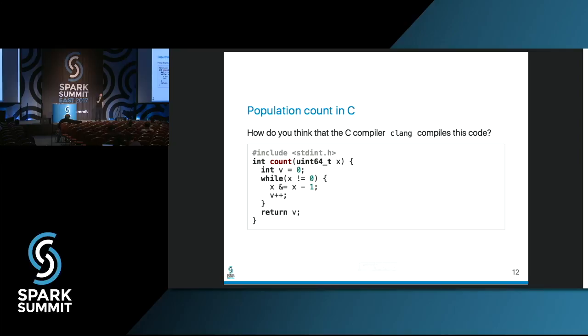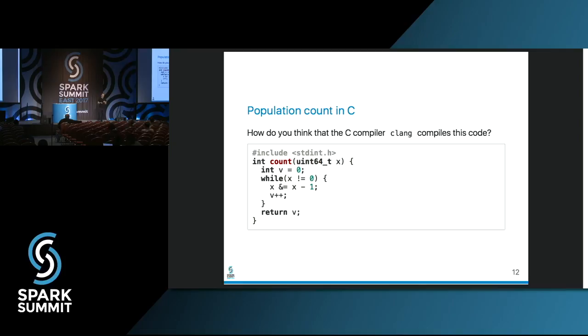Okay, so how expensive is it? Well, just for fun, we're going to go to C, right? Even if we don't care about C, C is a good language to test things out. So in C, I'm going to present to you another way to do the same thing, to count the number of ones in a word. So that's a function that does that. It's simple if you know what it's doing, but if you've never seen it before, it's kind of hard to reason. But it's actually a loop. If you have 12 ones in your word, then it's going to loop around 12 times, each time erasing one of them, and then it's going to terminate, and you'll have the count. So it's going to work.